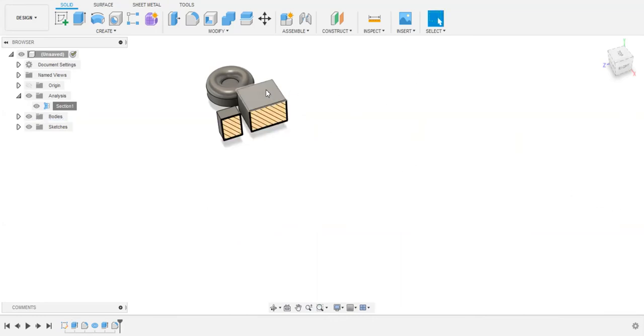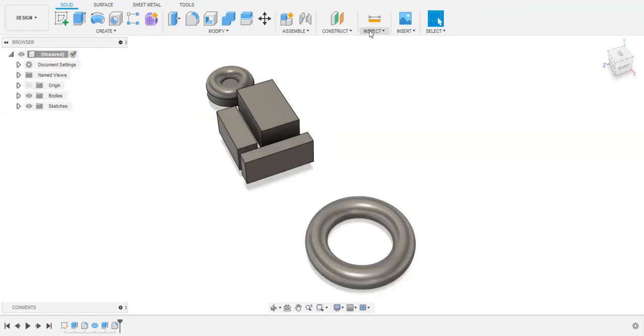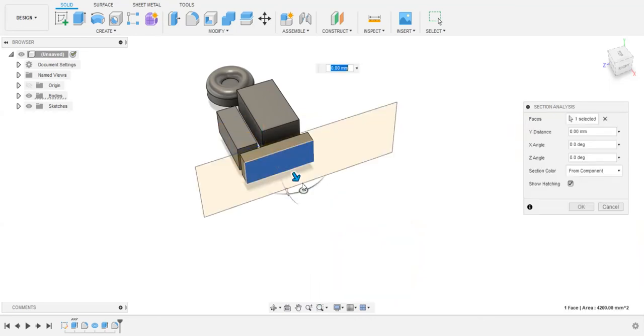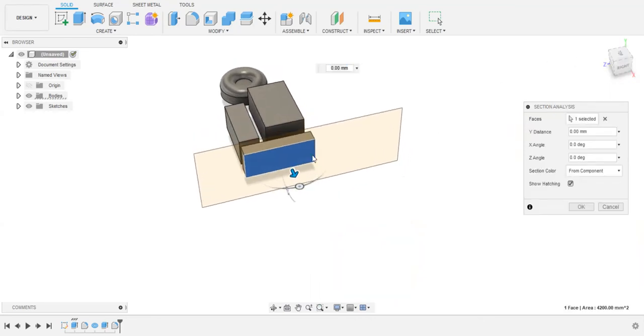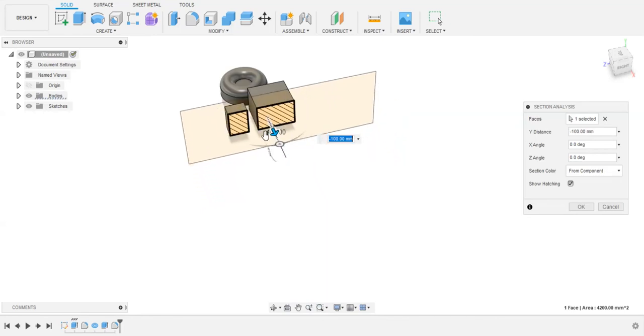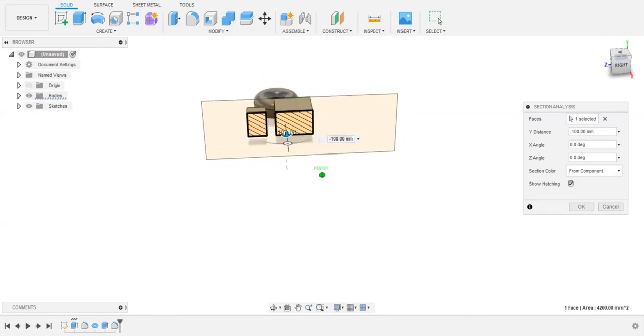I'm going to give you one more demonstration of this. For example, if I select this, the area which you select, the back portion of this plane, will be erased, and if you push this plane forward, you will get each and every cross-sectional area of each and every body by this feature.